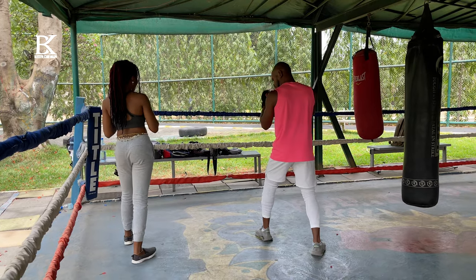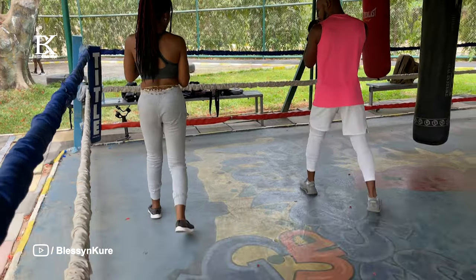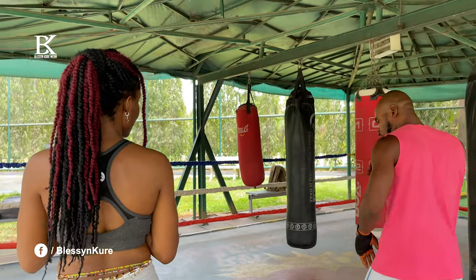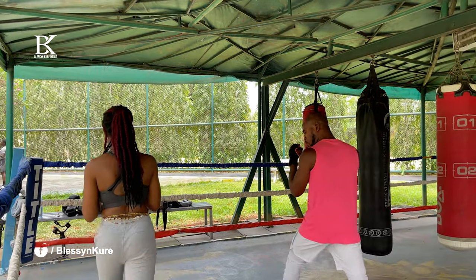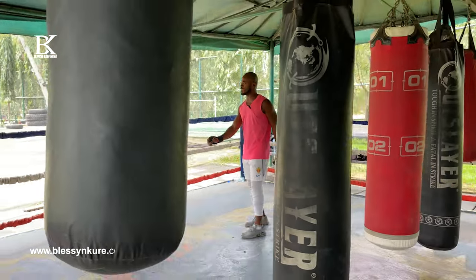That's to keep you in balance here. Don't bring it here. Go again. Go. And now when you're going front, the front one leads. Go. Good one. This is the movement. This is where you need to work on.